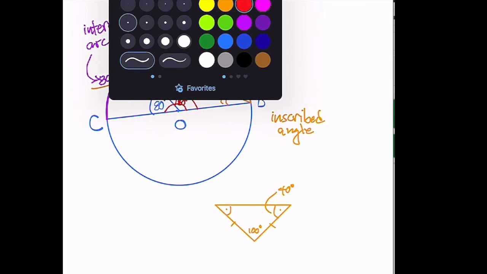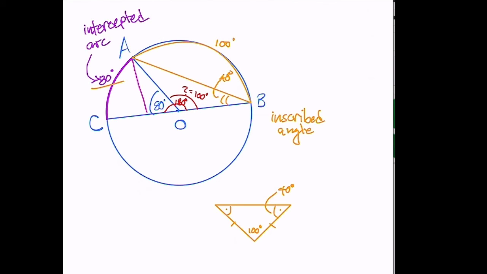Now further, I want you to understand that we can take this concept now and draw anything from A and C anywhere on the circle in the form of an inscribed angle. And when we do that, that is going to be the same measure as any other inscribed angle. So what does that make this inscribed angle's measure? 40 degrees. And so there we have it. The measure of an inscribed angle is always going to be 1/2 the measure of its intercepted arc.